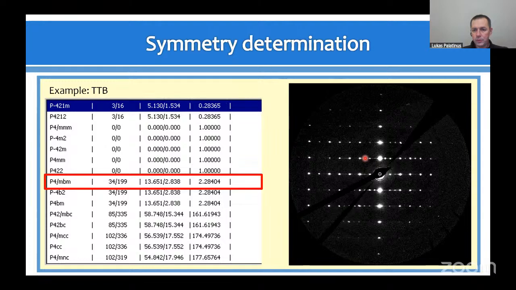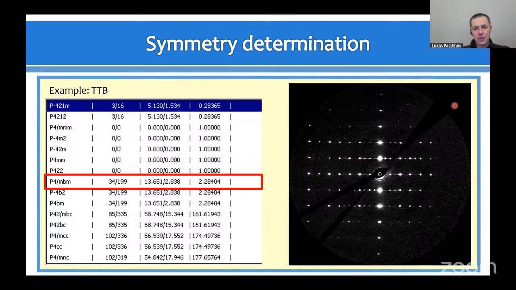So all these reflections that I'm showing here, they should be absent. But if we go away from the center of the diffraction pattern, we can see that the systematic absences are actually quite well there. The reflections are missing. They occur only close to the origin of the reciprocal space. So actually this material does have a space group P4/mbm, and all these additional reflections that shouldn't be there are the result of dynamical diffraction.